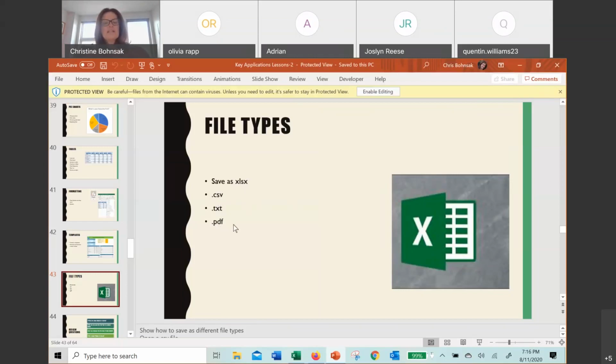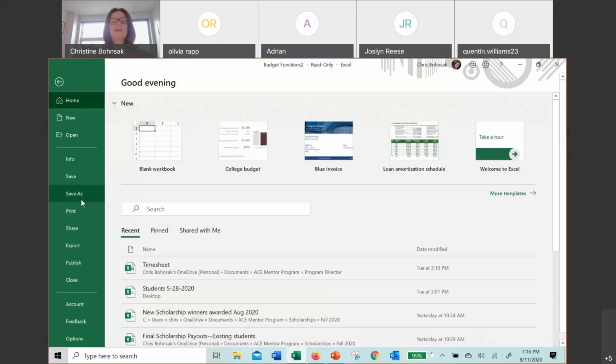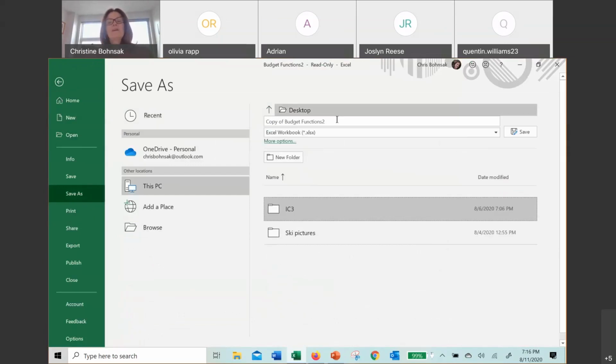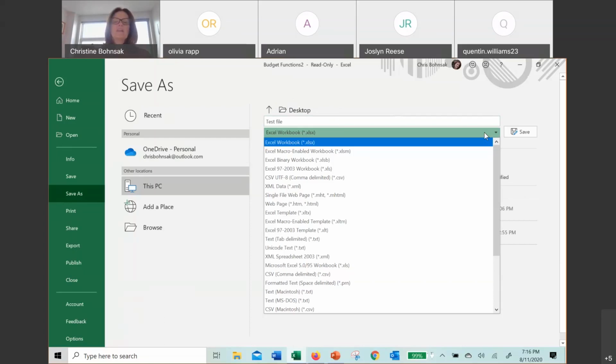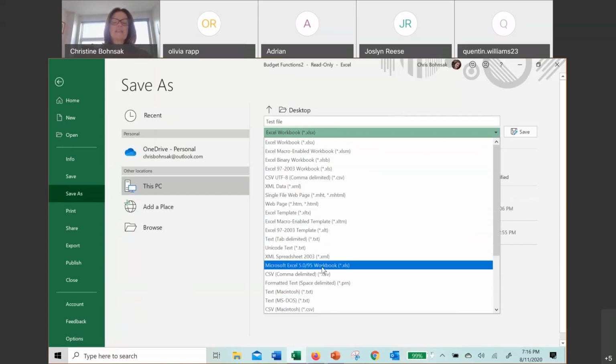So when you are in Excel and you want to save a file, I'm going to go to File, Save As, and I'm going to put this on my desktop. And I'm going to call this test file. Okay. Notice here it specifies it's going to save it as an XLSX file, unless you click this drop down, and then you have a bunch of other ways of saving the file.